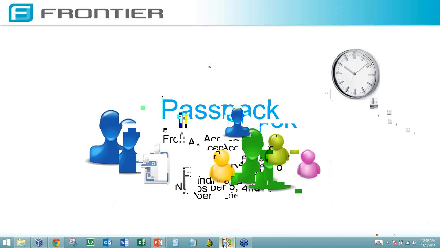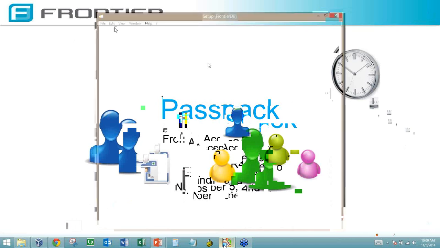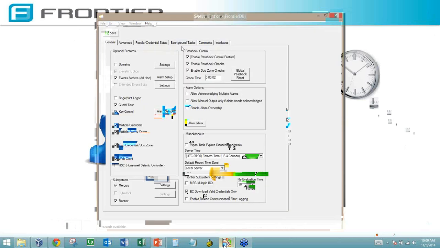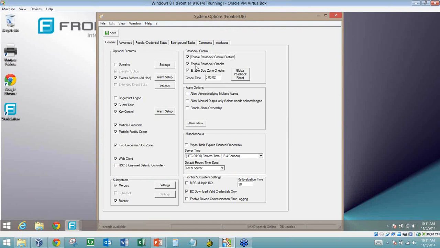So to begin this process, on a System Setup window, under Edit, System Settings, and System Options, right on the General tab, there's this Passback control. Generally, none of these are checked. When we're first setting up Passback, all we want to do is enable the control feature.